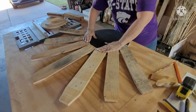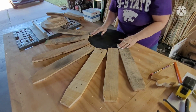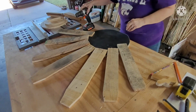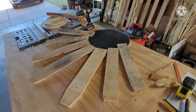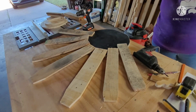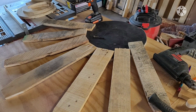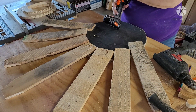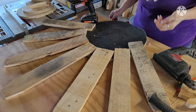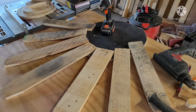So after I do this, like I said, I'm going to turn it over and screw these in, and I end up putting 2 screws in each one of the feathers, so that they won't move. If you only put 1, it will move. If you put 2, they are stable and they won't move. So I went ahead and screwed those all in to make sure that they were going to be stable.